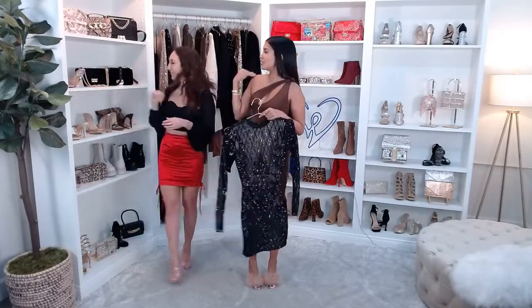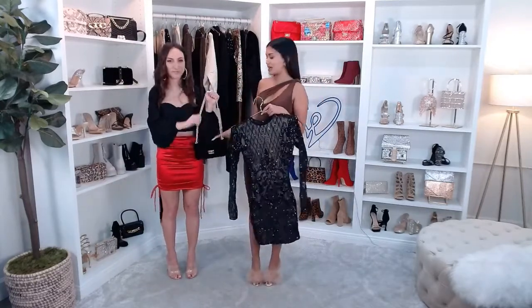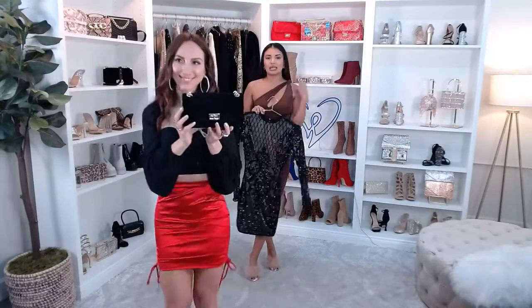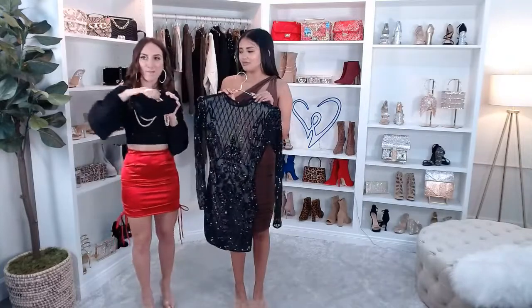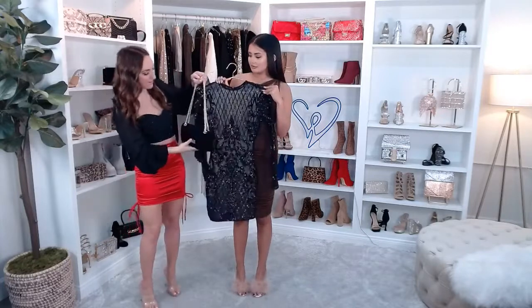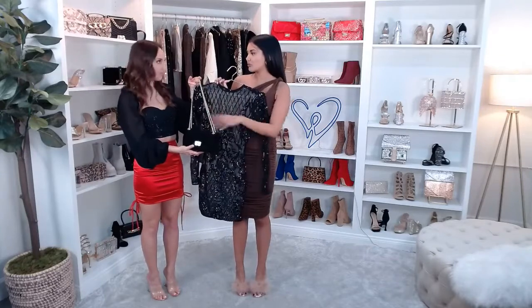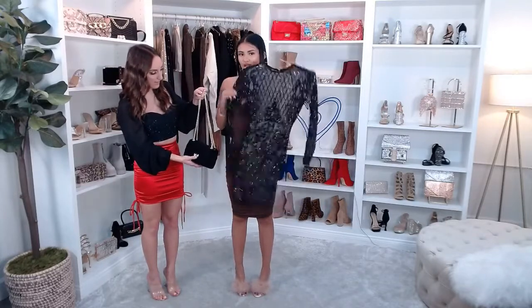I decided to pair it with a bag similar to the one Pia showed — the Luxe Vibes Velvet Crossbody Purse. Very designer-inspired, black and gold. Like the shoes, it doesn't take anything away from the dress, but adds a little bit and really ties the outfit together. This jelly velvet material is just super nice and really unique. And I think this would pair great with simple gold jewelry to tie in the gold from the bag as well. Super cute, timeless, and perfect for your holiday office party.